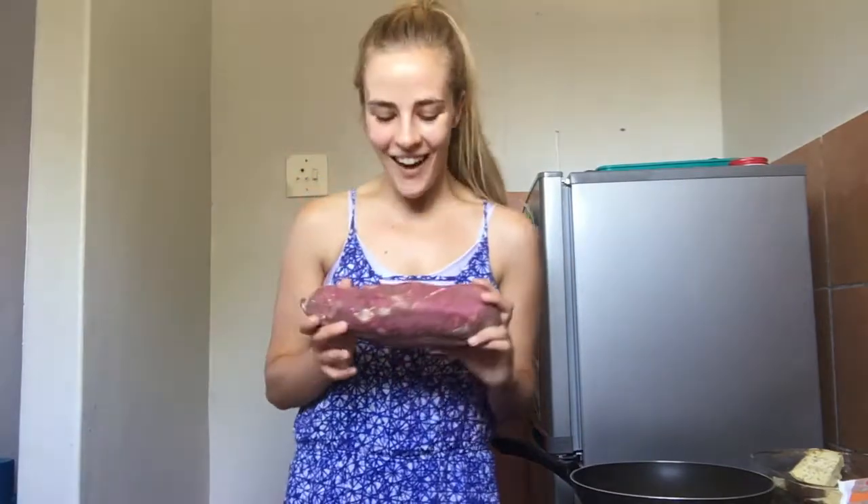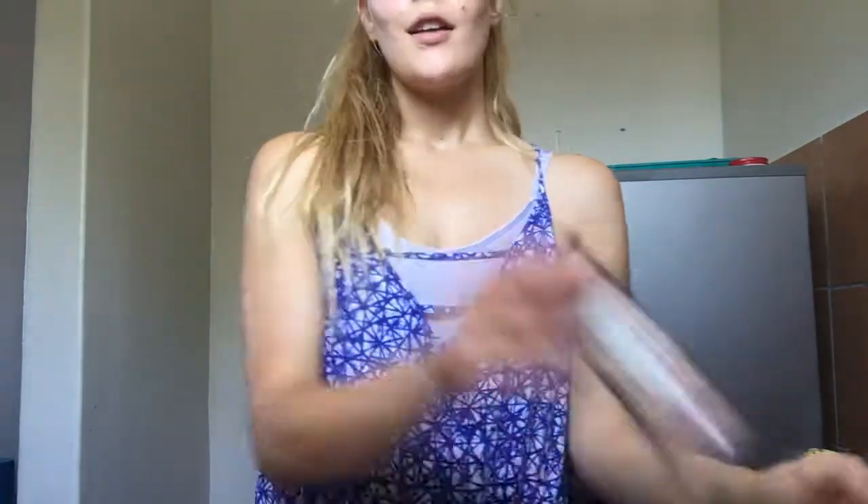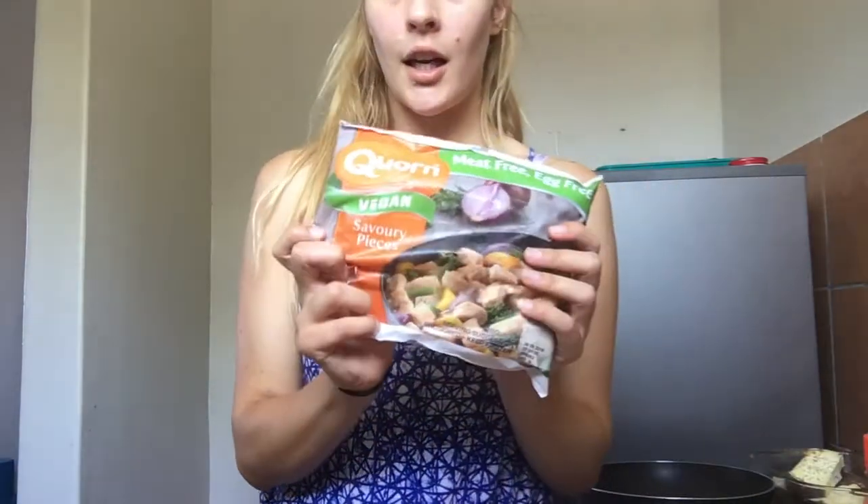I just cut it up and put it in a tray and roasted it in the oven — really creamy. The other ingredients I'm going to use are a lettuce head, some washed lettuce, tomato and onion. I don't have cucumber — I ate all the cucumbers, so if I had cucumber I would have used that. And then store-bought guacamole, half a lemon, salt, sriracha, and the vegan chicken.